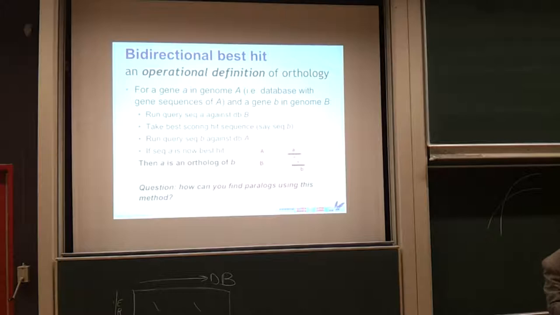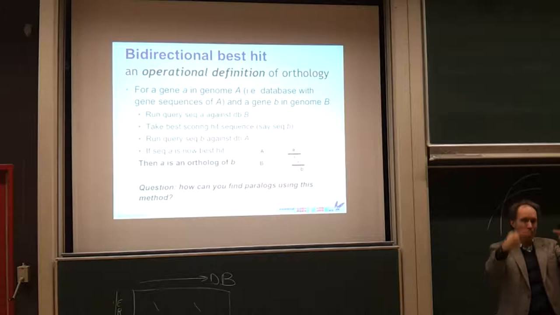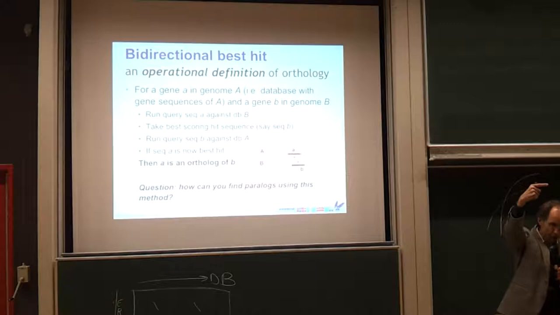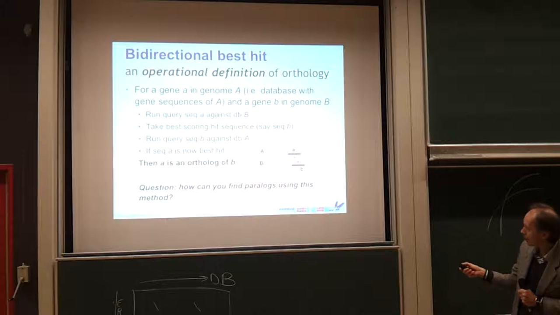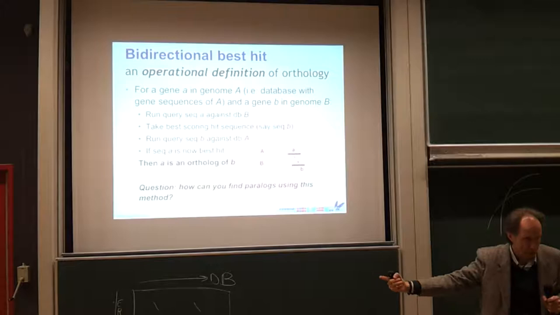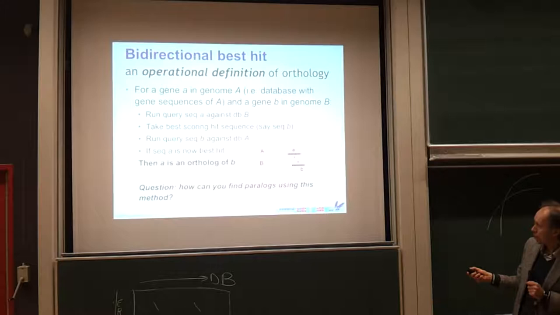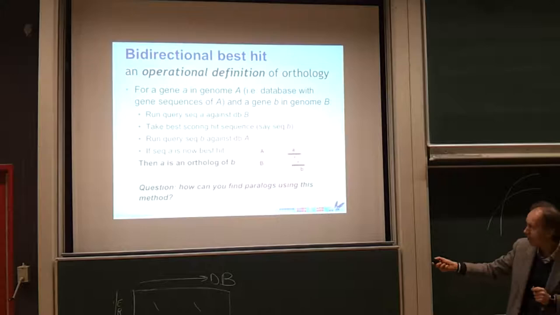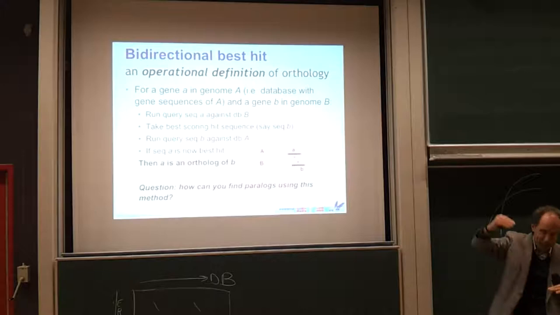If we ask how we find orthology, what was orthology again? Corresponding genes: these two genes were one thing in the ancestral sequence, right? So they're really corresponding. They were one. So if you find this one on top of the list, what would you like to have as additional information? So a recognizes b as its nearest neighbor in the other genome. Is that strong enough? Some people feel no. It would also be good if you run the gene b, the horse gene, against the cow database of sequences, and then a would appear on top of the list for sequence b. Then we have the reciprocal.